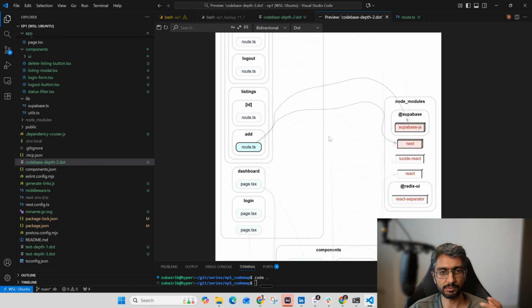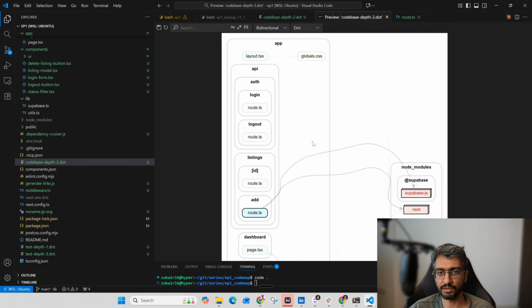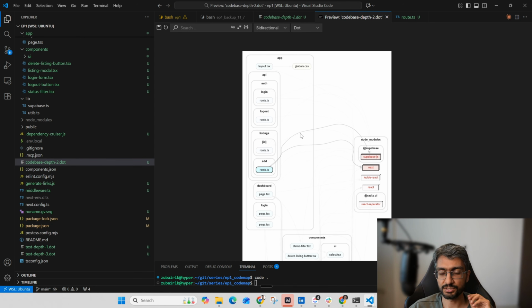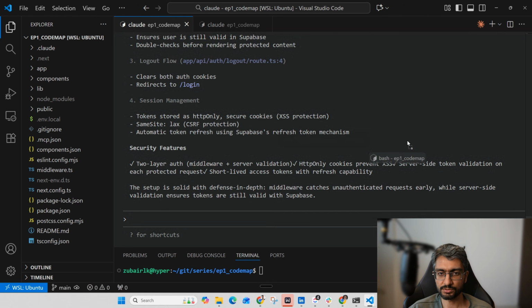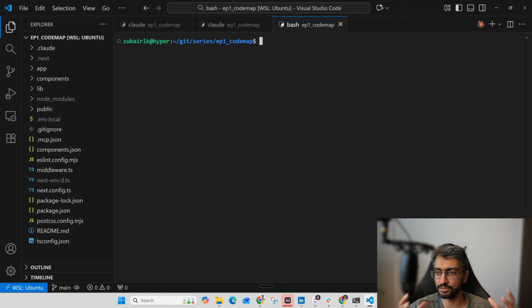So now let me walk you through how to install this on your code base and generate a nice lovely graph like this, okay? It's a very simple open source library called Dependency Cruiser and a Visual Studio Code extension that should run in Cursor as well. So you just need a terminal. You can get your AI agent to do this, but I find it easier to at least understand the basics of what's happening.